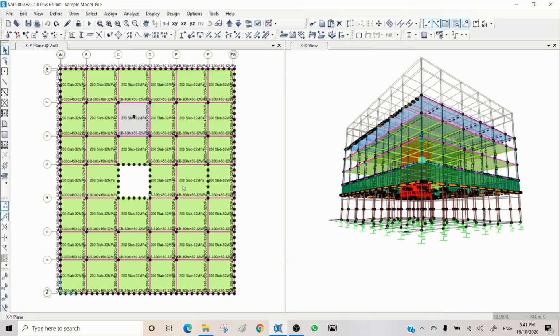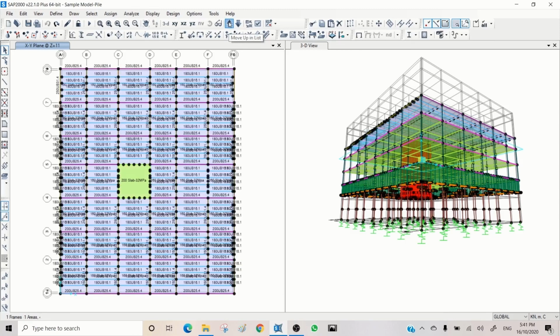Yeah, so you can see the slabs are 200 and just this slab is 250. The reason is I intentionally introduced a column in the middle of this span so that I can use it later and show you how to deal with transfer columns when we're doing analysis and design. So we have 3 levels of slab like this, and then level 4, which is Z11, we have a kind of composite slab with 160 slab plus steel beams around.